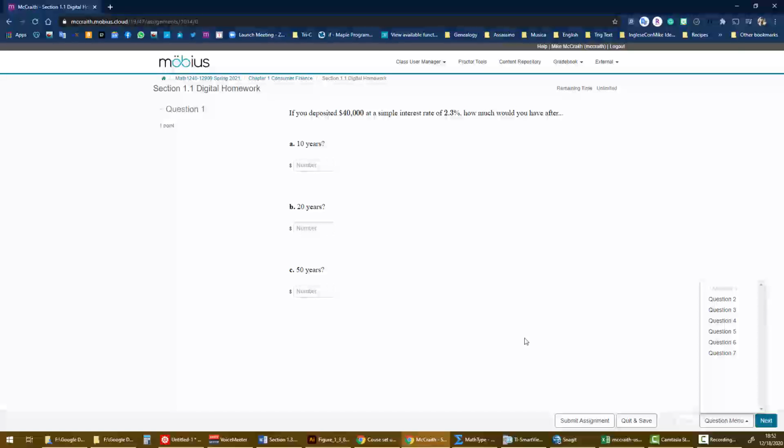You'll see somewhere the numbering of these. Maybe the student can't see those numbers, which is unfortunate because Brian and I really had to organize the numbering. But they can type this in and call it a day, and then they would hit next. And if they hit quit and save, they can come back to it at a later time. I'm just going to hit quit and save. Oh, and there's submit. So that works pretty much just like how MyMathLab is.